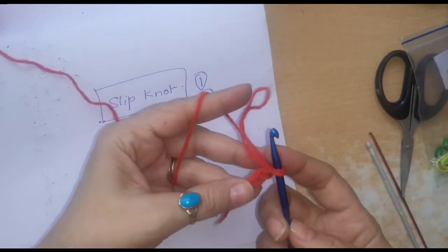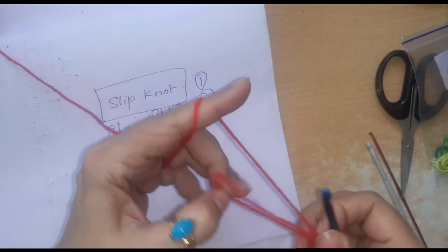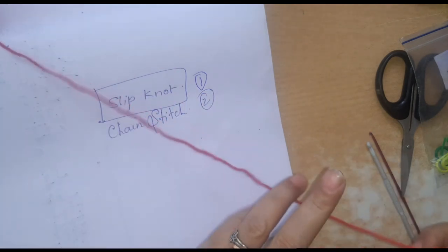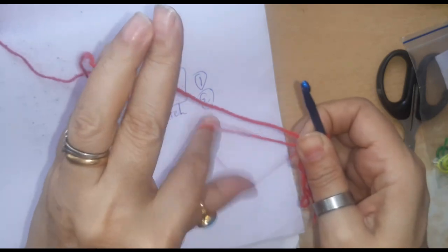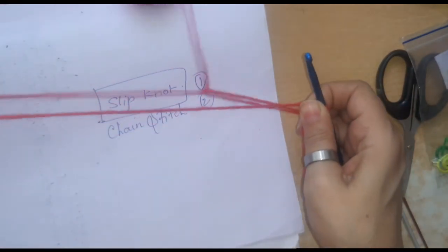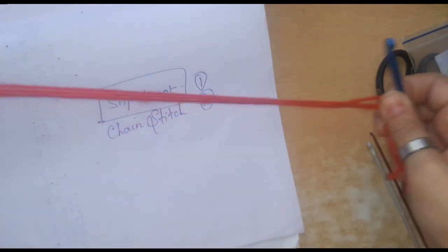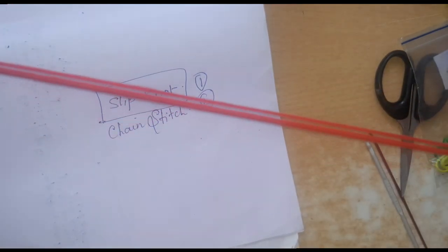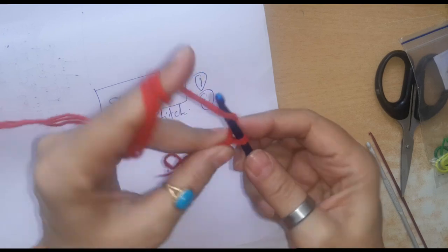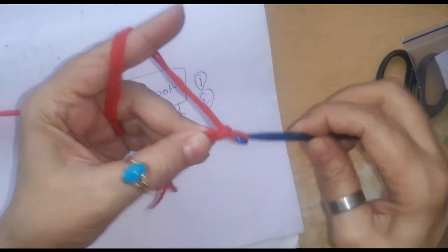Now see, this looks nice and tight. Now this is a loop and this is a working yarn. Loop, working yarn. Put your hand through the loop and pull the working yarn out. Extend. Now you have made a thick yarn for yourself with just one ball of thin yarn.